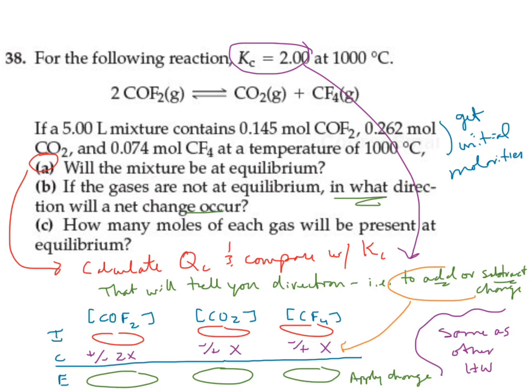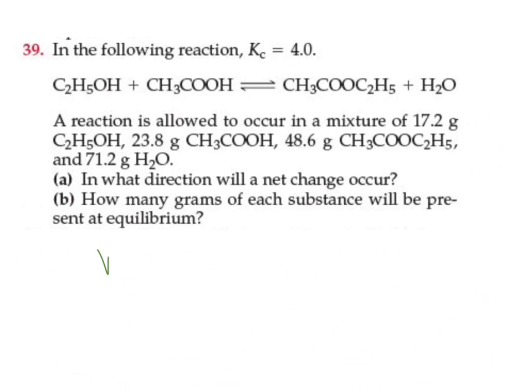Good stuff. And is that it? I think that's it. Oh, okay, there's one. Oh, that's it. No. Very similar to problem number 28. Smiley face, it really is. You're going to have to come up with a snapshot Qc and compare it to Kc to know whether you're adding or subtracting your changes. Yeah, that's what I was thinking. Oh, 38. Thank you, you guys are good.